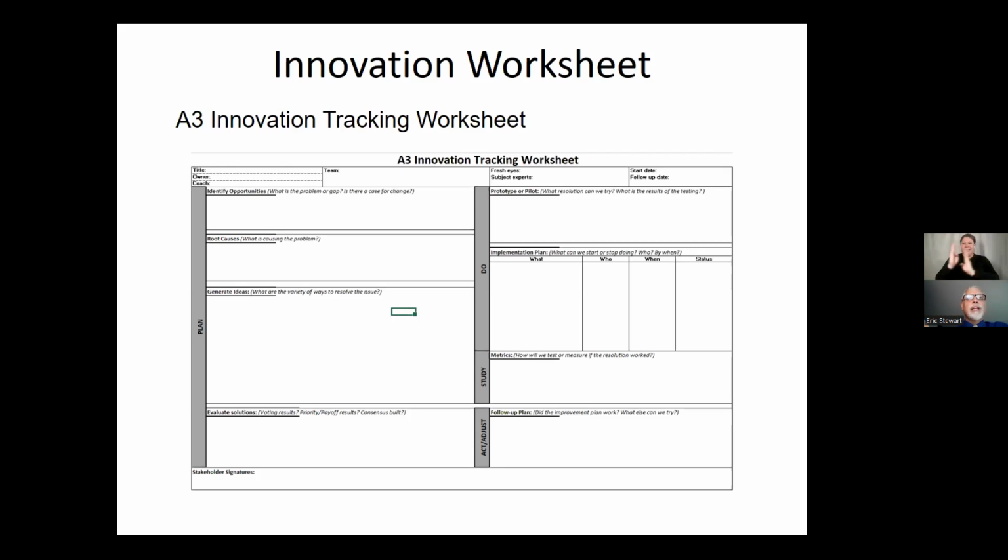Now, the one that you've gotten out there is a PDF that's in an 8x10. You can blow this up to 11x17, which is closer to A3 size, or you can put this on a wall and work this as a team so that everybody's putting up ideas. What I would suggest is not just putting on words, but adding pictures and diagrams and charts, something that attracts our visual thinking processes.